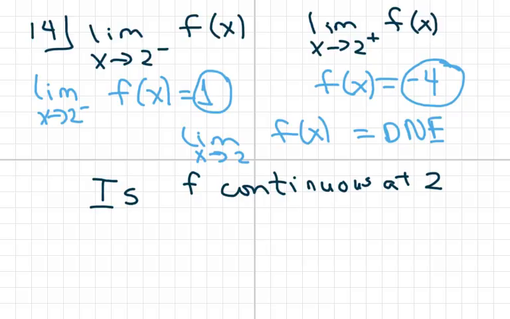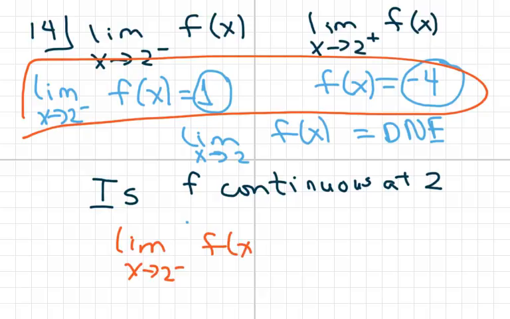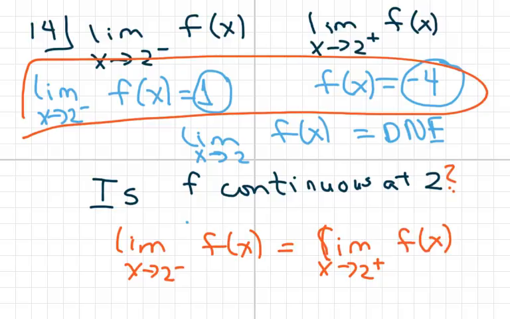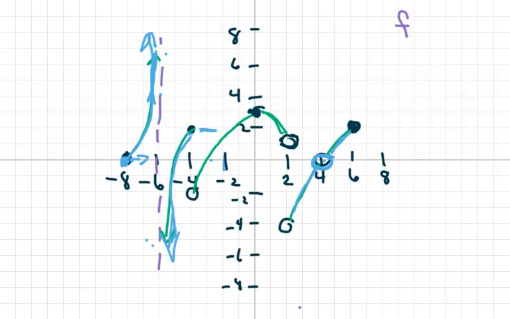Now, f is not continuous at 2 because of the same reason here, basically. It doesn't exist because the limit as x approaches 2 from the left does not equal the limit as x approaches 2 from the positive side of f of x. So, no. The question is that, and you say no, because it doesn't equal. So let's go look at 2. Keep going back.